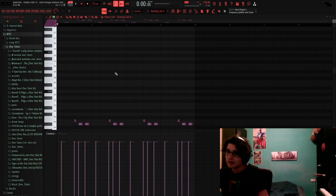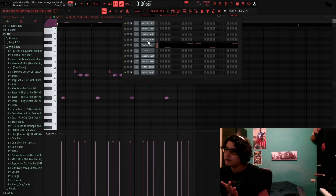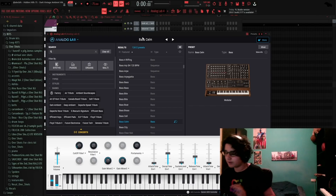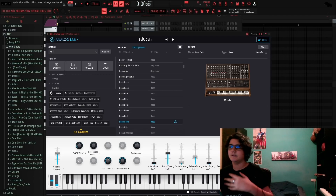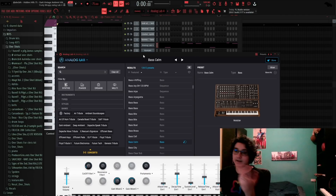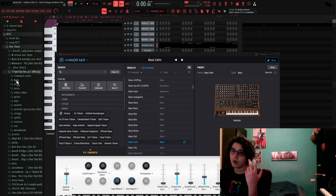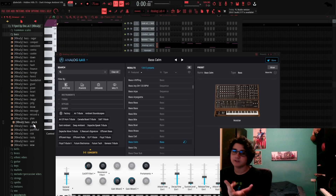Next up I added this bass — yes, I know it's Analog Lab, I know it seems like clickbait. I know I've been using this bass in the past two tutorials and I need to stop, I know I'm addicted. But you could really just get any pluck bass from anywhere. KBZ's one shot kit has a bass that pretty much works the same — you can just effect it to sound the same. You can definitely find one shot kits with the same bass, I promise you.